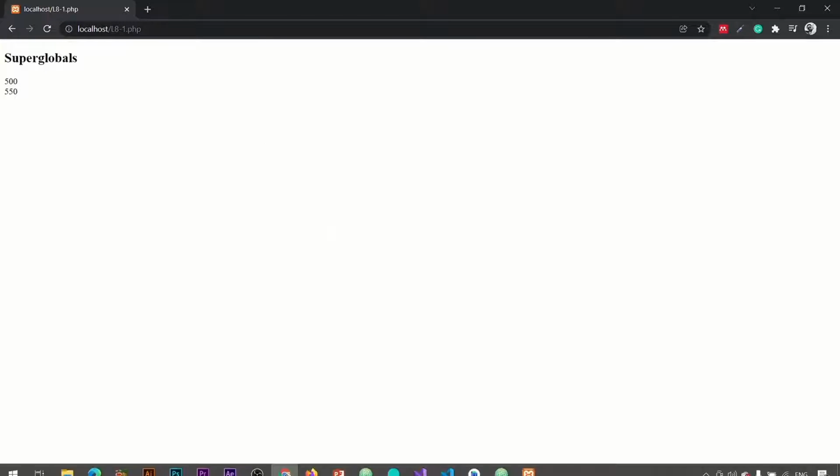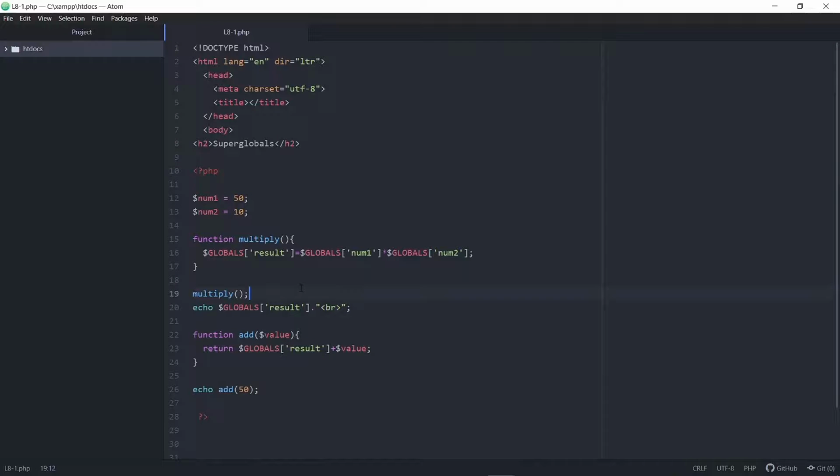So again, let's review this for a second. Essentially what happened is we created the multiply function. We know that we can create it locally. Well, that is to say we can create a global variable locally simply by using the superglobal globals, and then we can work with that value at some stage outside of the function, which is what we are doing here as well as here. We echoed the result of this, and then we took it a step further and we took that result, which was 500, and we created this add function over here, which takes in one parameter. We added 50, and thus we add the 50 to the 500, and we print out 550.